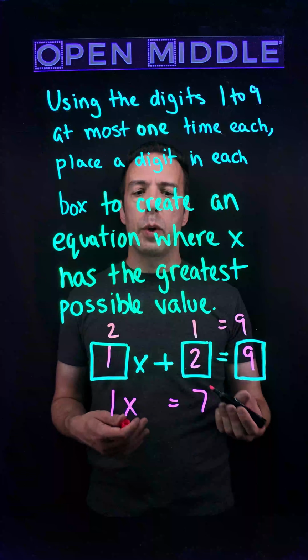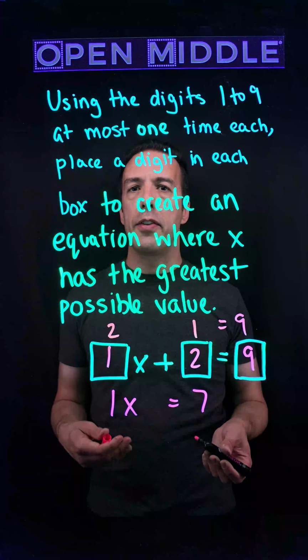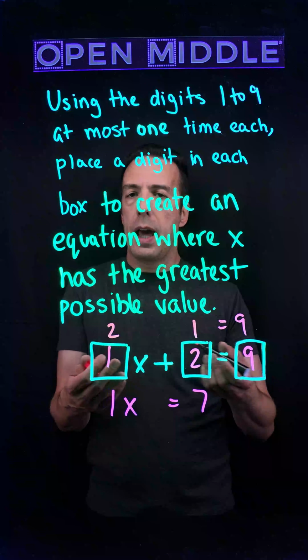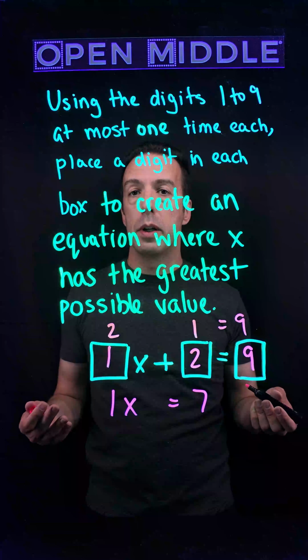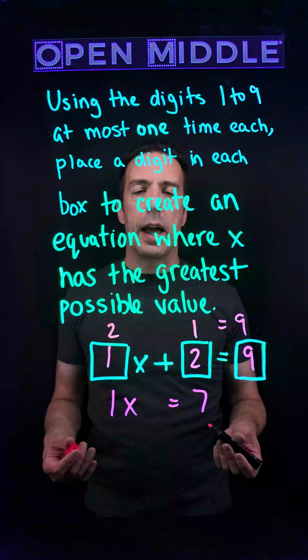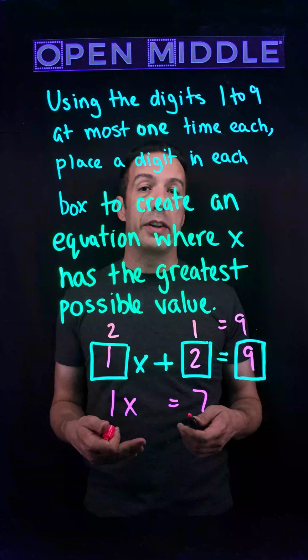And so it really begs the question of, do students actually understand the impact of the digits that they pick for the constant and coefficient? And you can have conversations like, how do you actually know? Is there a way to figure it out without actually solving for x? So these are great questions to have and really help you see what the misconceptions are that students have.